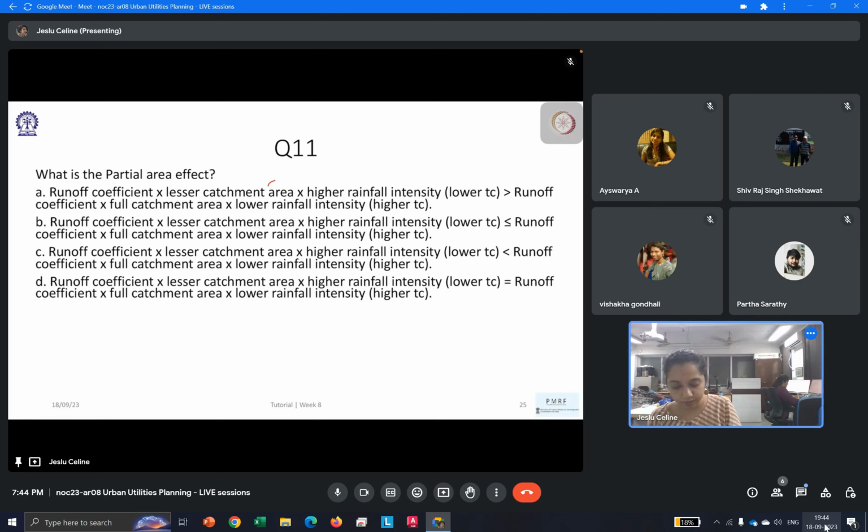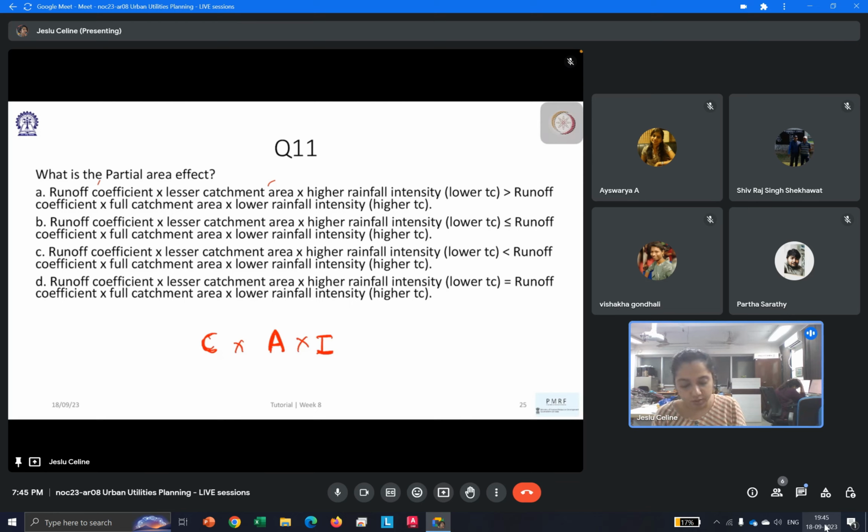So let's say runoff coefficient C is a constant. In all the terms, runoff coefficient C is there, so it's constant. Then you have area of catchment, and then you have intensity of rainfall. So this is our CIA formula to find the total runoff, the normal formula. CIA by 360, we learned in module 2, I suppose.